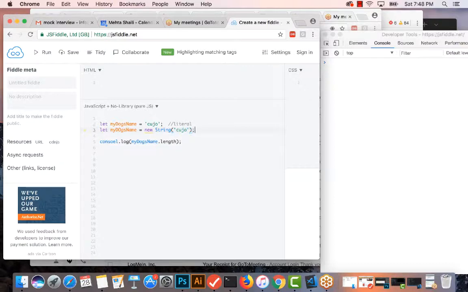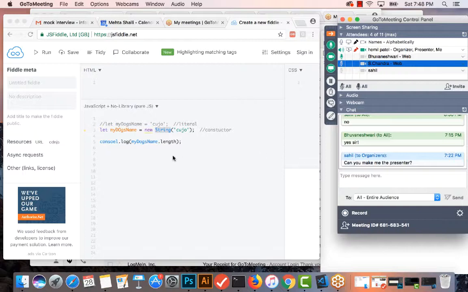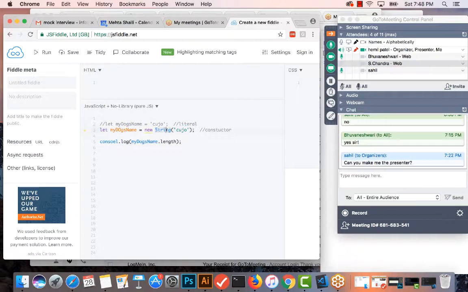This is called the object constructor. There are two ways to do it. String should be an object, right? Notice I use a capital String here, so this is actually an object.